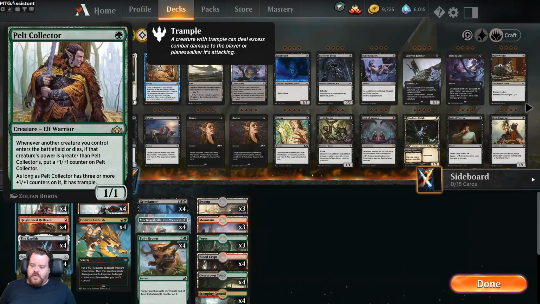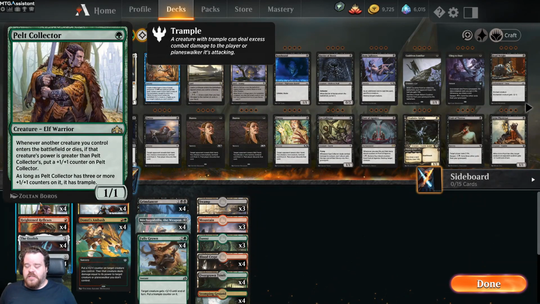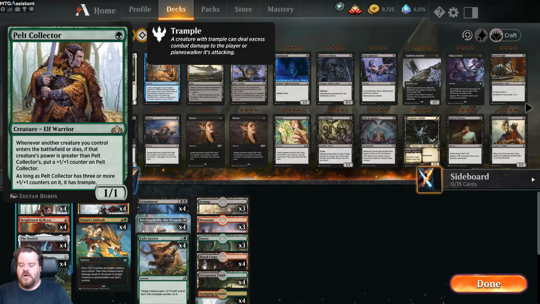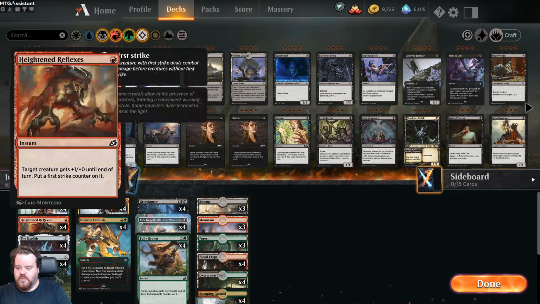So Pelt Collector, we all know that, but basically it gets a 1/1 counter whenever something comes in or dies that has a power greater than it. And then it gets Trample for 3 or more. So there's a bunch of 1/1 counters.